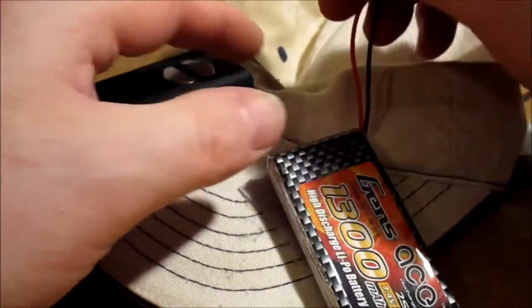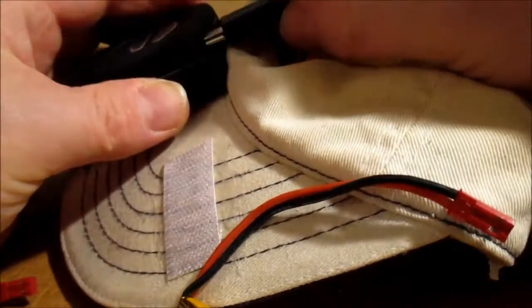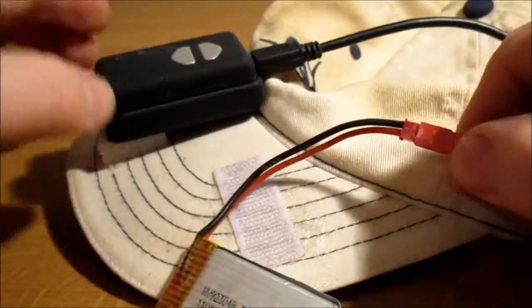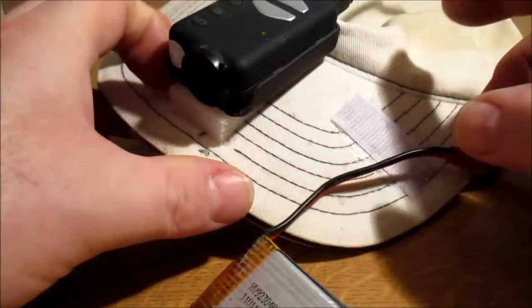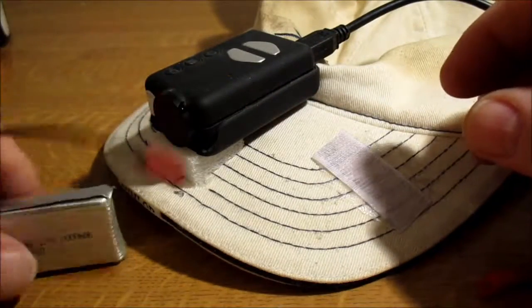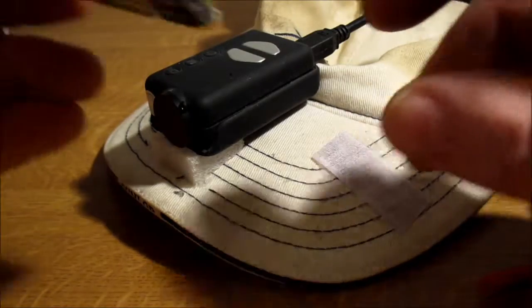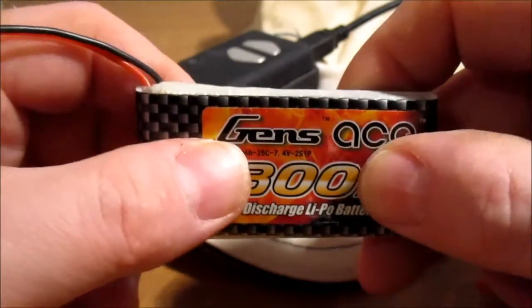And basically, I don't think that one's charged, I think this one's charged. So you can plug that into there and plug that on there. And there we go, we've got a yellow light, you can see there, so it's powering that alright, and that worked no problem. And I mean, even the 1000 milliamp will give you quite a long time. 1300 milliamp will last a pretty good long time, I would have thought.